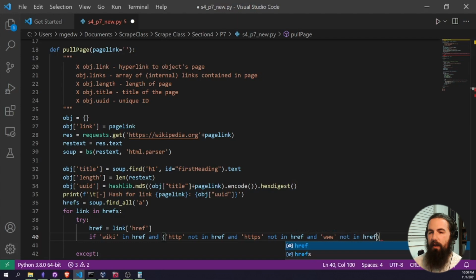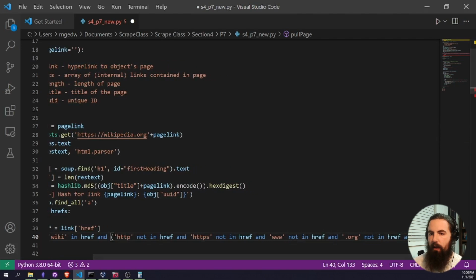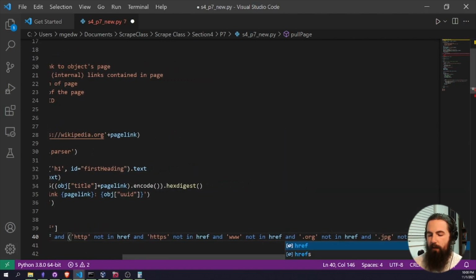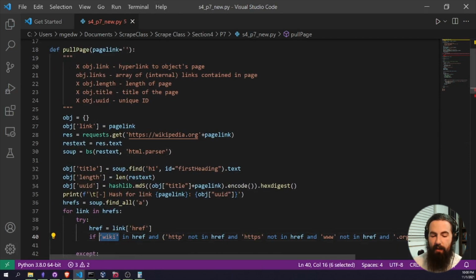This is probably overly verbose, honestly, but I'll explain why I'm doing it this way in a second. Basically what this is saying is we are only looking for pages that have wiki in them, and they are not external pages. All of the external pages are going to contain the string HTTP or HTTPS.